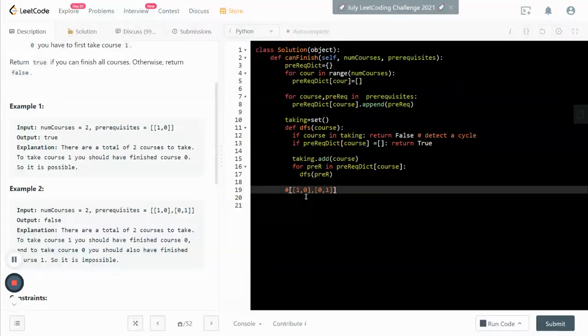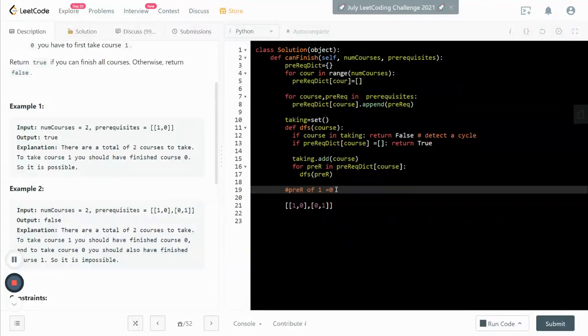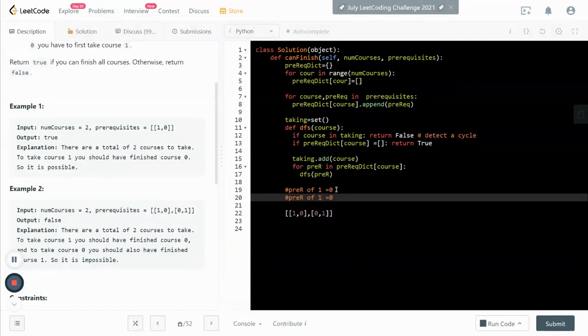In that case, the prerequisite of 1 is 0, and also the prerequisite of 0 is 1. So there's a cycle in here.